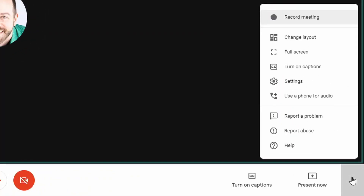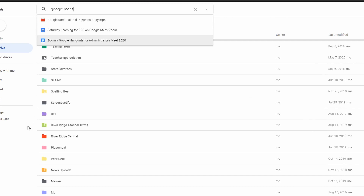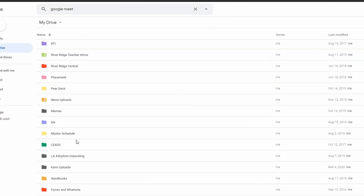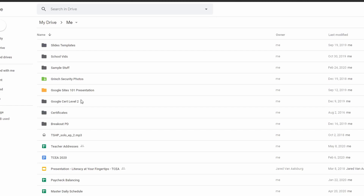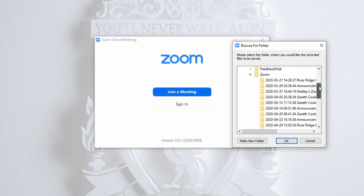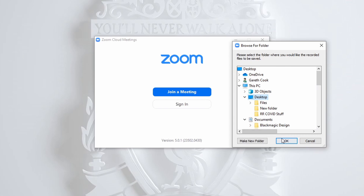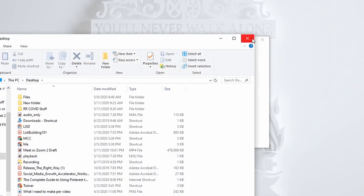In regards to recording, with Google Meet you can record your meetings; however, they are downloaded directly to your Drive and you have to hunt around for a second to find it. Other participants do not have the ability to record the meetings, though you can choose to share the recorded meeting with people just like you would with any Google Doc — you'd go into the sharing permissions of that file. With Zoom, it's still simpler: you hit the record button, and when you exit the meeting it asks where to download it, goes onto your desktop, and it's yours to do whatever you want with. Participants also have the option to record, though as a host you have the ability to limit that — you can set it so other people cannot record. It's just another security addition for Zoom that really helps you control your virtual meetings.